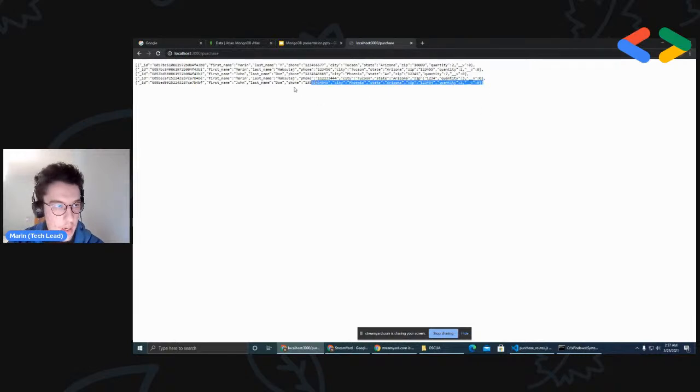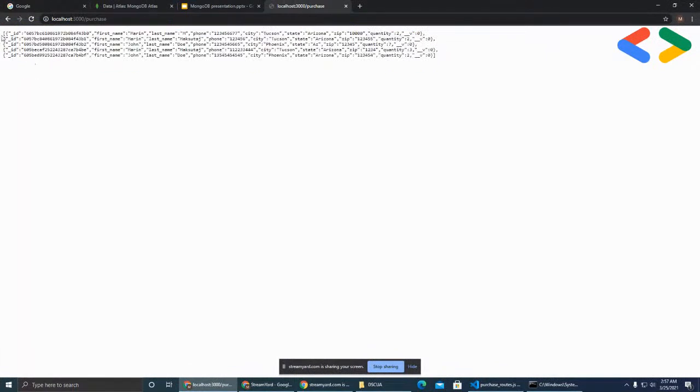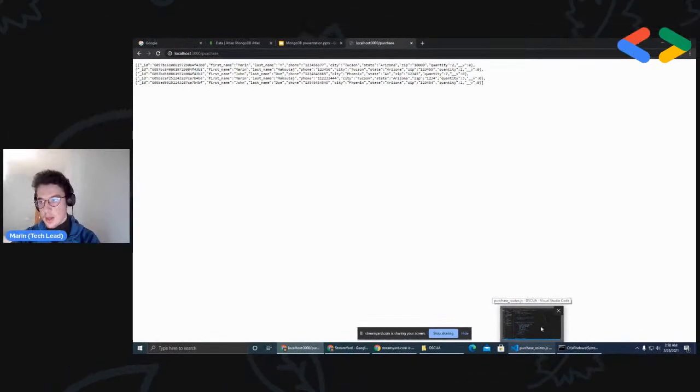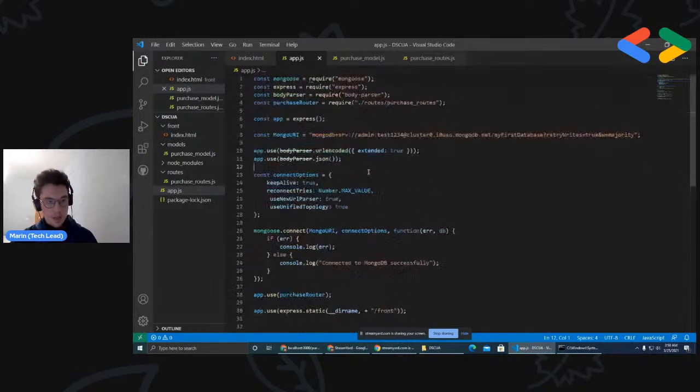And surely we get back all of the information that the database had collected up until this point. It's basically a collection of different documents. Each document has a unique ID, as you can see over here. And obviously this doesn't look very pleasing, but to make it more appealing to the user, you might use something that's called a view engine. Now we will not use that one today. It's a topic for another event, but basically we did what we wanted to achieve today, which was the post and the GET request and connecting the database with our simple Node.js application.